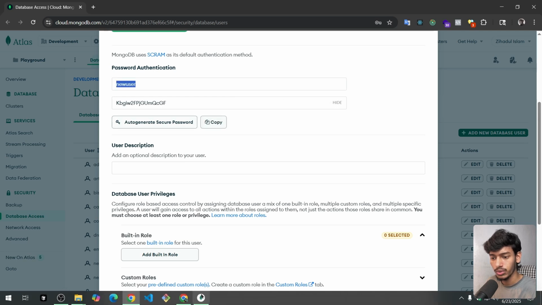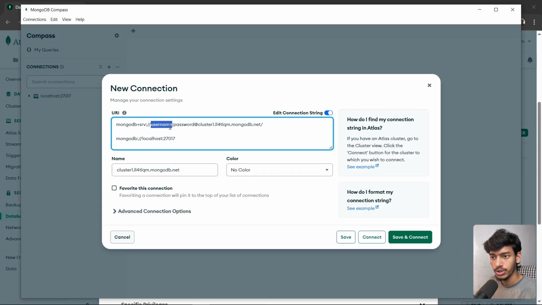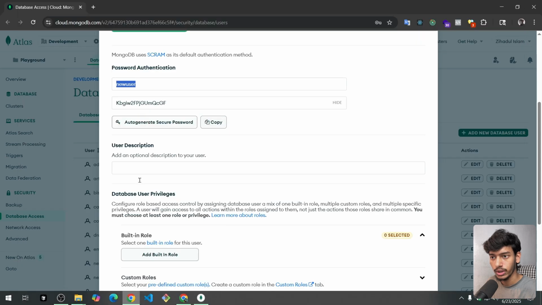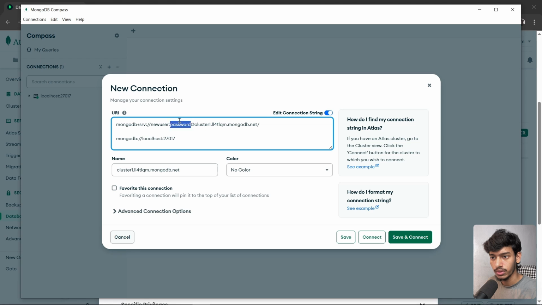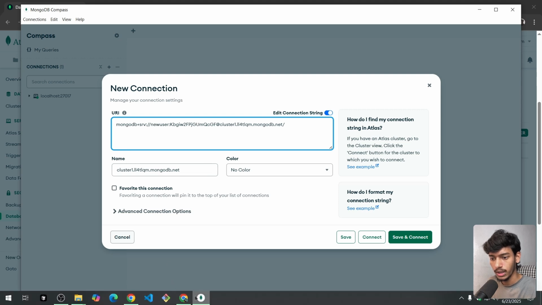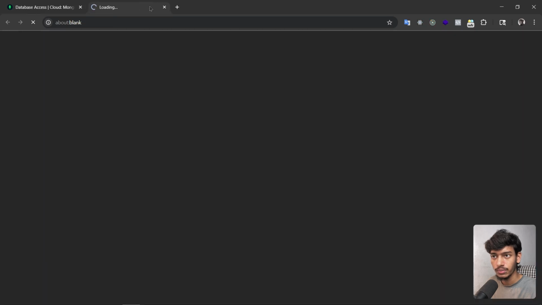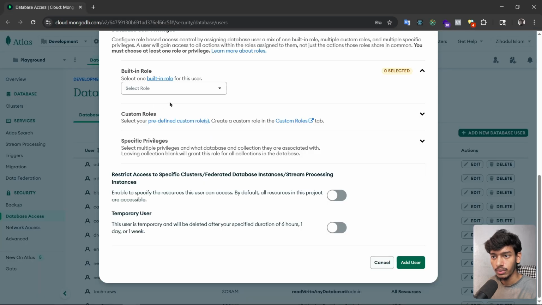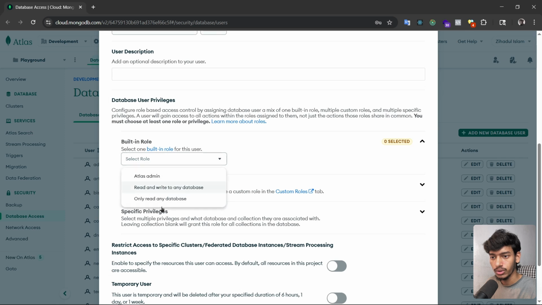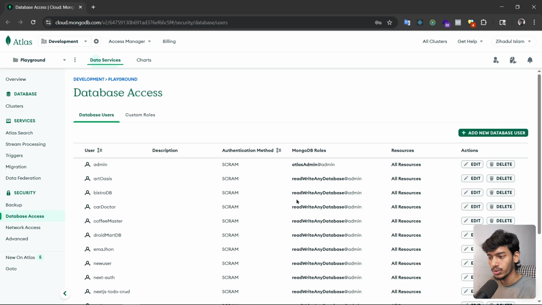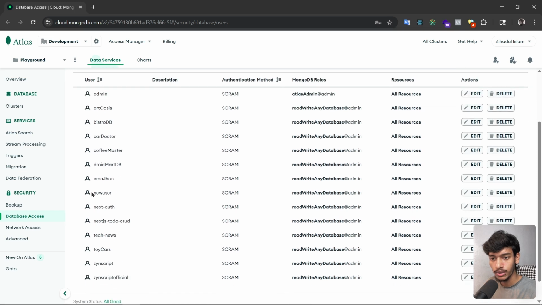I will copy the username and the password from there and use them in the URI. Perfectly, we have given our MongoDB URI, and we definitely have to complete the creation of the user. Sorry for that. We will select a built-in role to read any database, and click on add user. All right, so our new user has been added.